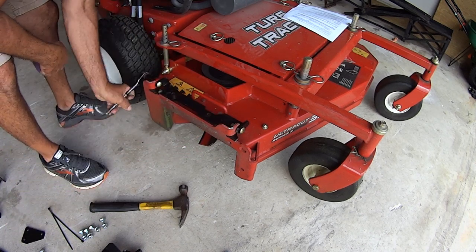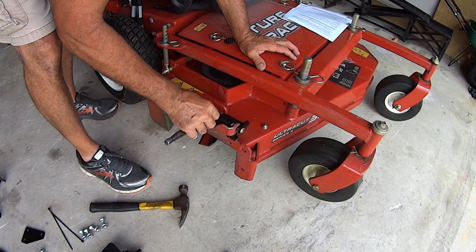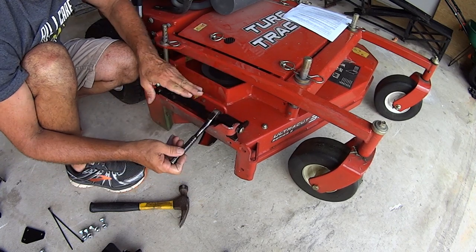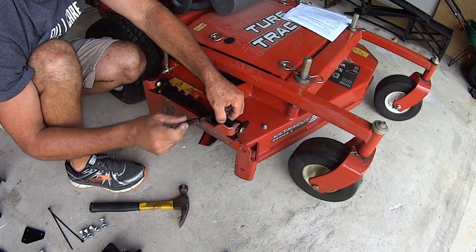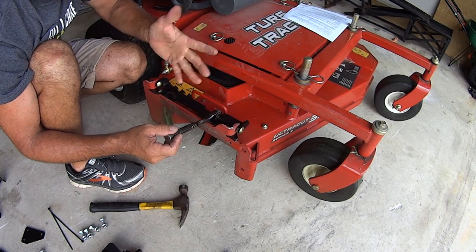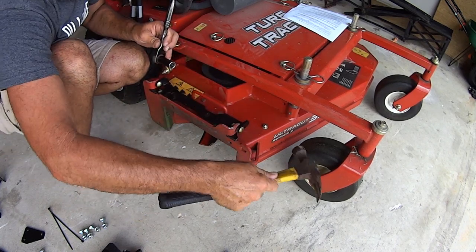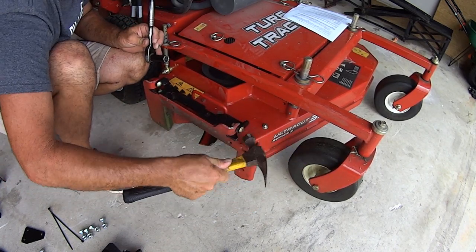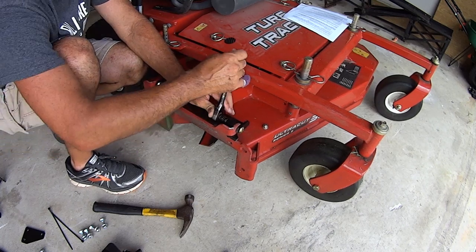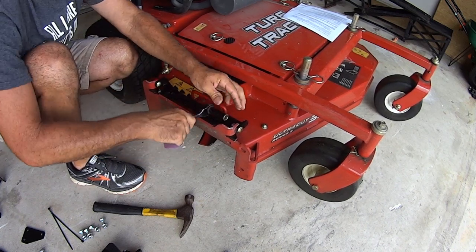When you wrench these down, you may not fill all the gap in. And if that happens, then you got to keep on beating on it with the hammer until you have it nice and flush. This no hole, no drill mount needs to be properly mounted. This is what's going to keep your grass flap from moving, shaking, and shimmying while you're mowing. All right, so nice and tight. If you have to, use a hammer and beat it. Don't be scared, it's a lawnmower. Your brand new lawnmower is gonna look like a used piece of shit in a month if you got a business. So don't worry about it. There you go, nice and tight.